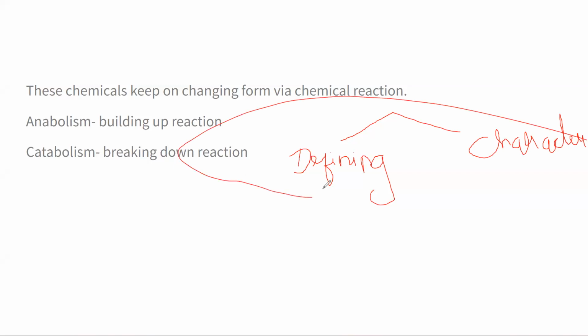Characteristic feature. Okay. The criteria which come under defining feature are whole and sole responsible for a living organism. So a living organism should show the characteristics which come under defining feature. And characteristic features, both living as well as non-living organisms show. Okay. So can anybody tell me what are the 3 characteristics of defining feature?